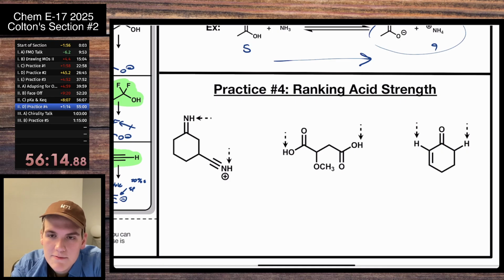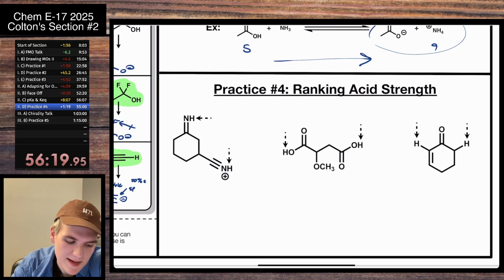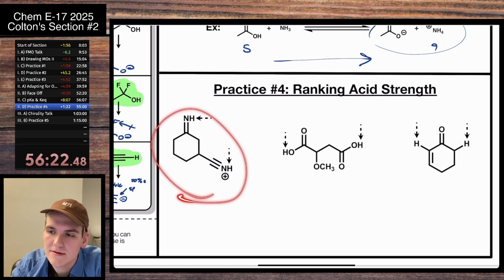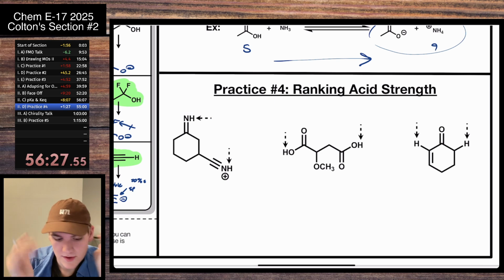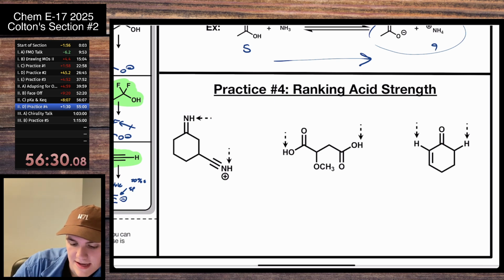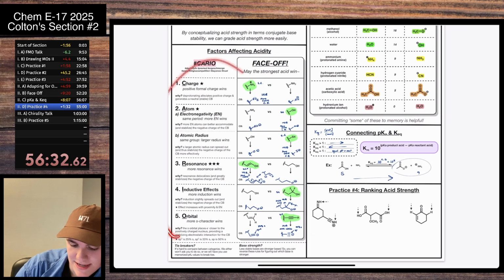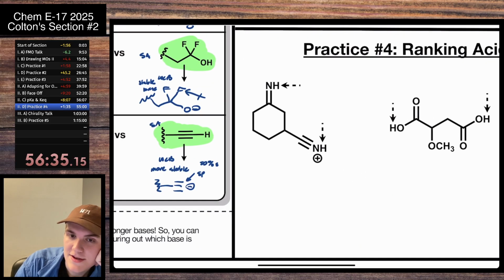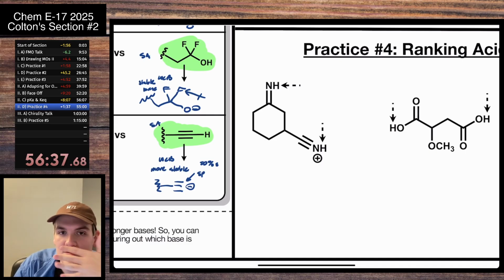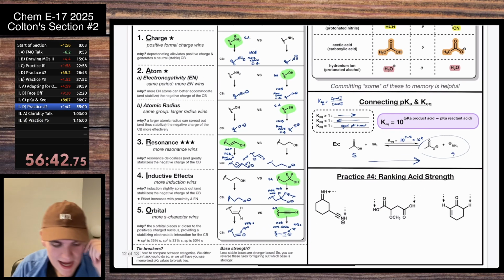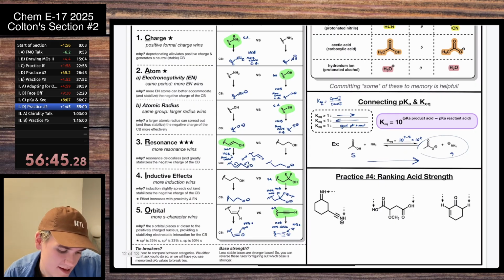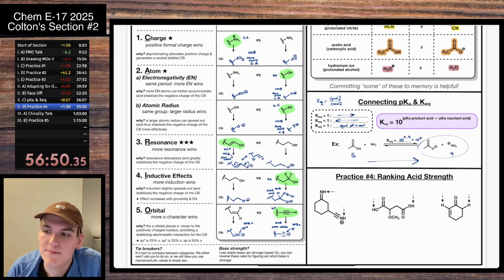So moving on to practice number 4, ranking acid strength. So we have 3 to do, and if you downloaded the handout this morning, this first example has changed. Chris, I think, changed it a day or 2 ago, and I just didn't see it. So what we're going to do for each one of these is try to figure out which of our ARICES factors is different between these hydrogens, and use that to tell us which one is probably going to be more acidic. So of charge, atom effects with electronegativity, atomic radius, resonance, induction, and orbital, what's the difference between the hydrogens on these 2 nitrogens in the first example?